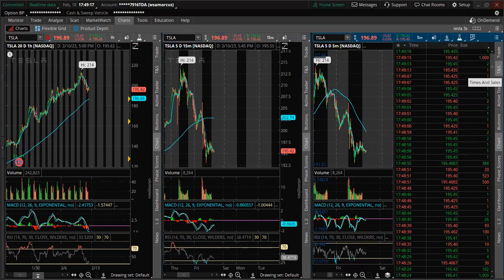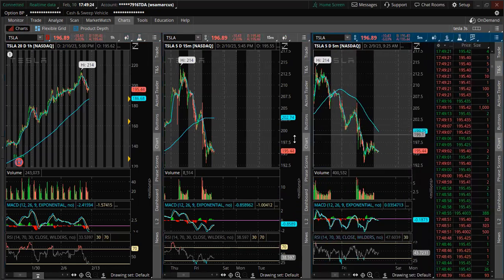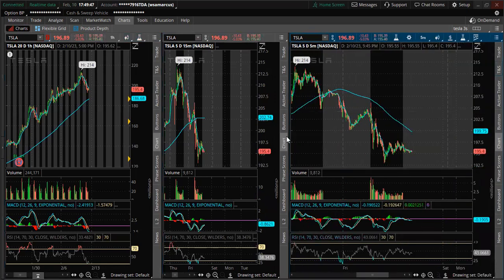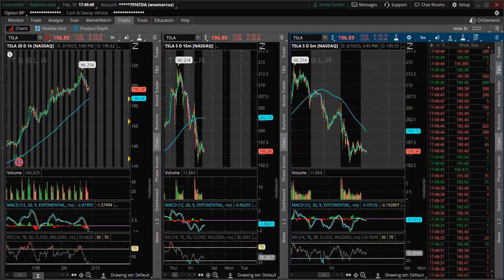Sometimes I like to keep that up to see the flow, the rhythm of what's going on with the overall stock I'm in, especially if you're getting into a short position and you start seeing this thing light up red, that is more confirmation for you to hold your position. There's other confirmation. You always want to have more than one confirmation before you enter a stock, but time and sales gives you a good flow of that as well. Especially if you enter a long position, you see this thing start lighting up green. People are buying. It's a good sign that you're in the right direction, right? So other than that, you could close that.